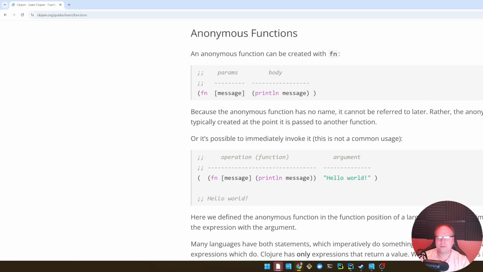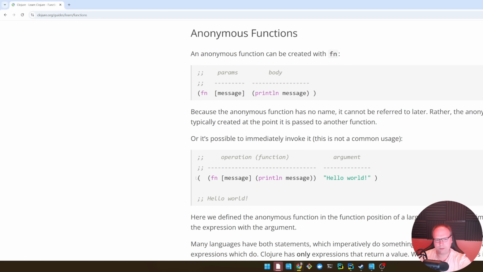But you can actually also create an anonymous function where you don't give it any name. So then you just call fn. Then you give which parameters your function should have and what should happen inside your function. This is useful. It's a bit like lambdas in Java when you want to forward a function to another function and then call it later. Then it could be done like this with an anonymous function.